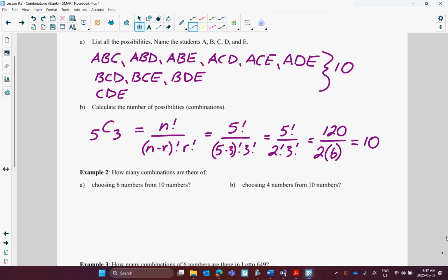So math, and then scroll over to PRB for probability. And you should see at number 3, nCr. So choose that one. So now you've got 5 nCr, and then choose 3, or press 3 equals. And you've got 10. So that's how you do it with the graphing calculator. And most times, there is some type of combination question on the provincial in the calculator section. So you do need to know how to use it on your calculator.